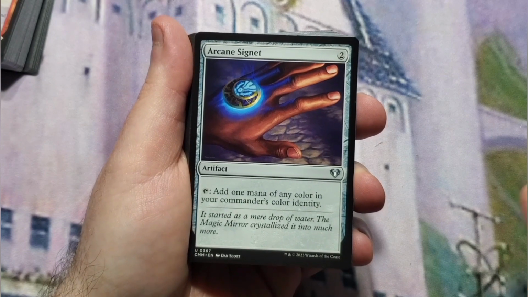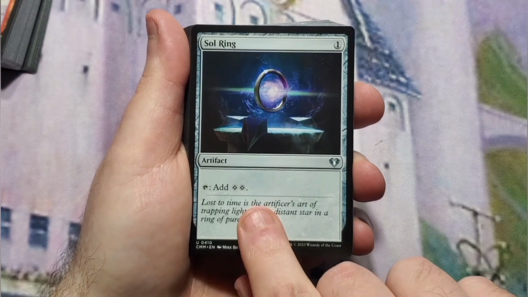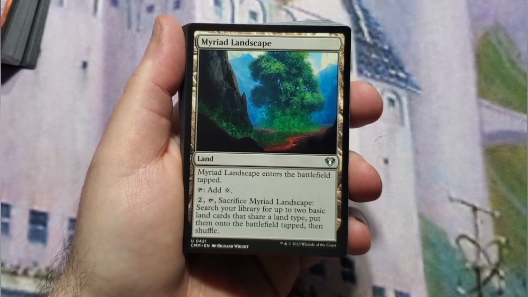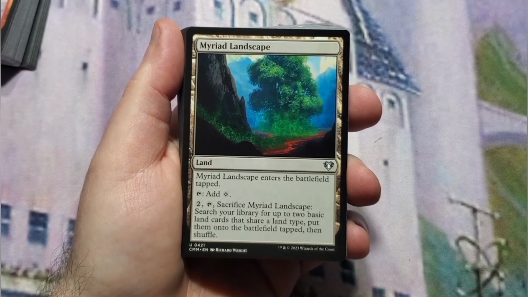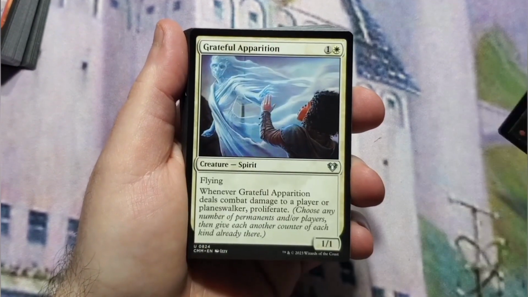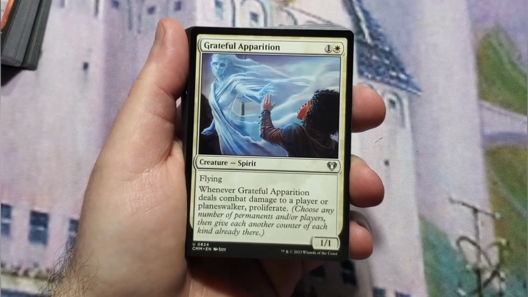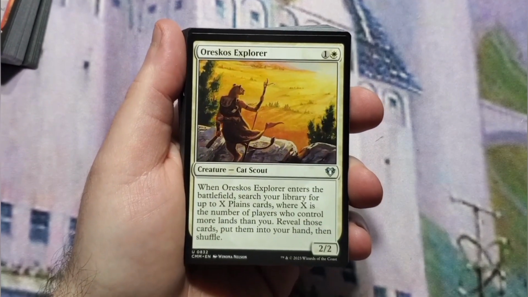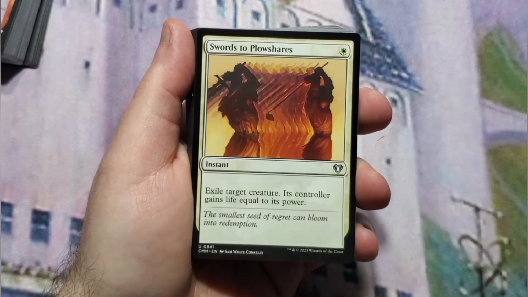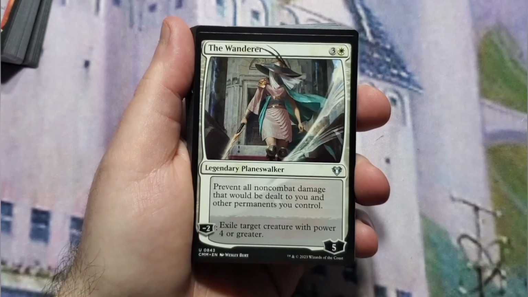Arcane Signet, which goes in every precon. Fellwar Stone. Soul Ring. Command Tower. Myriad Landscape, kind of weird in a 3-color deck because you might not have that many of the same basic land type, but you'll have some, so I mean, it could work. Reliquary Tower. Grateful Apparition because it can proliferate. It's a weak version of Proliferate, but it's Proliferate nonetheless. Oreskos Explorer, so this goes and gets you a land and puts it into your hand, specifically a Plains, I believe. Swords to Plowshares, another good removal card.